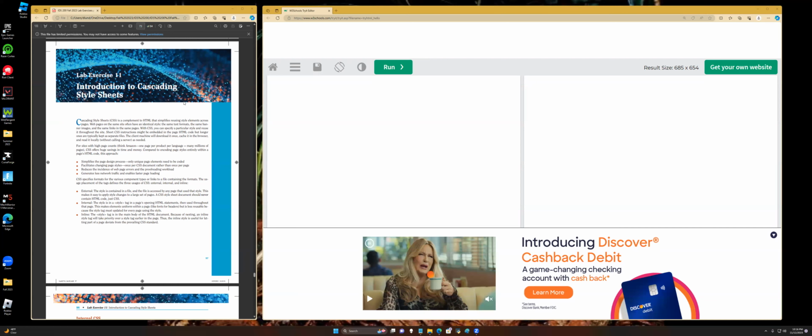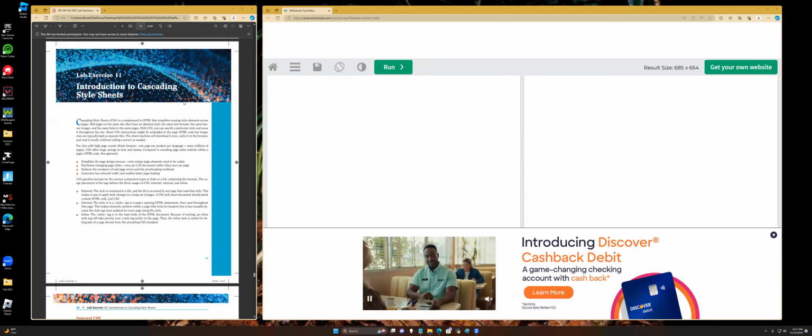Big reasons why you use CSS. Number one, you can make style changes in one place and then reuse them across a bunch of different web pages. So it's nice for that. The other, of course, is having done that, it makes it a lot less likely that you're going to have errors. If you only have to change things in one place, not only is it faster to do that, it's also less error prone. If there's no error in your original CSS document, the carrying forward of the styles is going to work the same way. You don't have to type it in manually for every different web page.